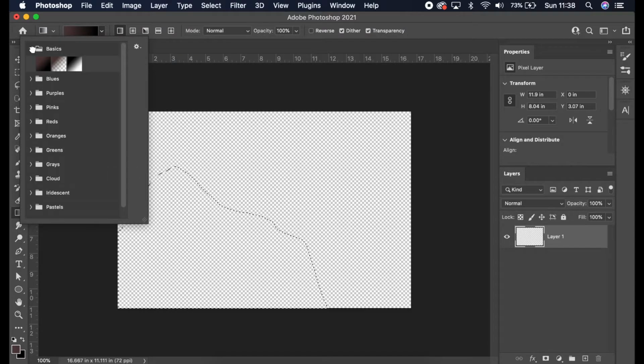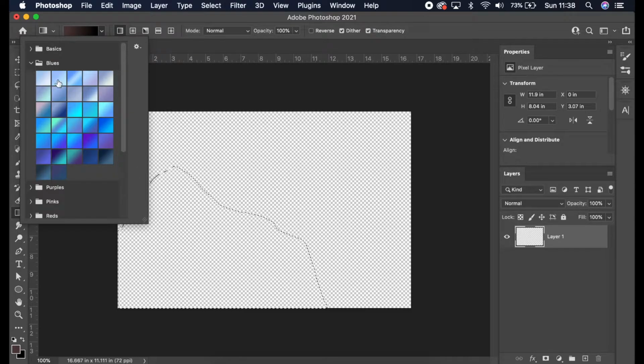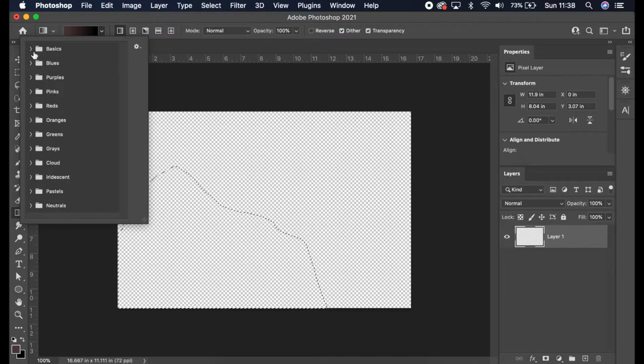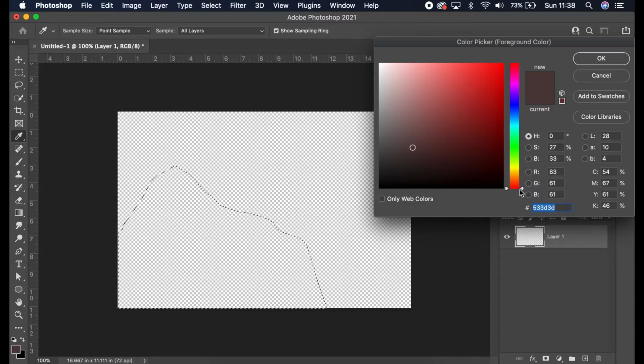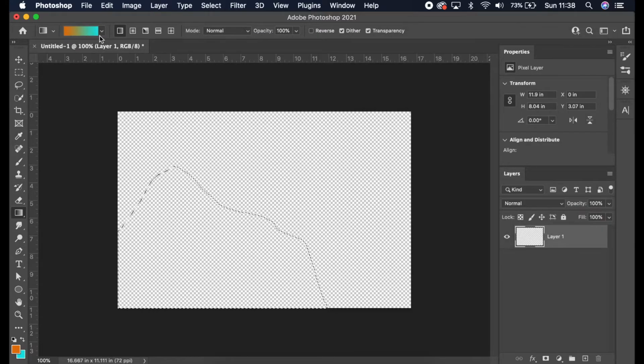I have some basic gradients, etc. The gradient is created by your foreground and your background color. So for example, if I change my foreground to be orange, and my background to blue, whatever, then when I click here, my gradient changes as well.